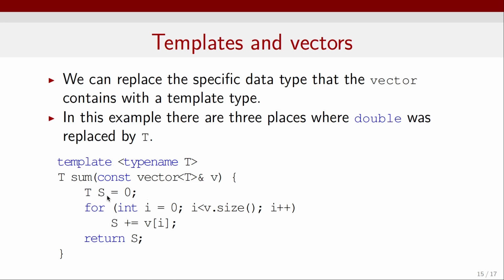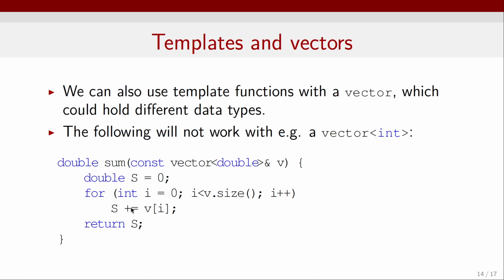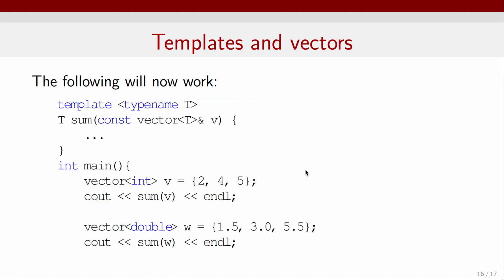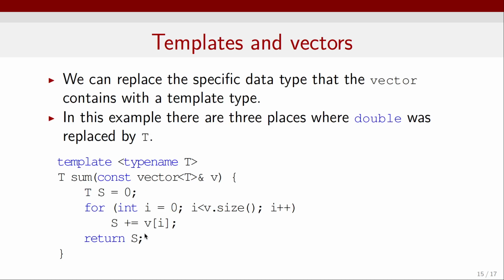In this way, remember we also have to declare T s here. In the previous example we had defined a double s, which is the sum, and then we return that number s, and here it's not going to be a double necessarily, it can be an integer or anything else, so we have to say T s and then return the quantity s in the end. Now in this way, this template function will work for any data type. By any, I mean any appropriate data type. It will still not work for data types for which, for example, the plus is not defined.